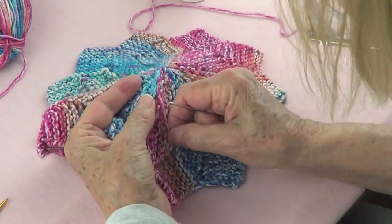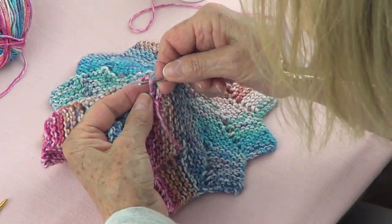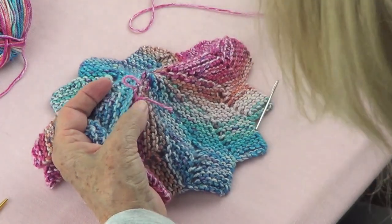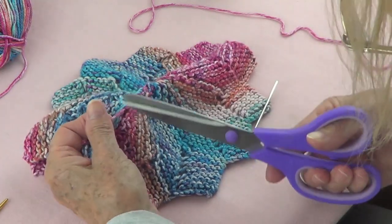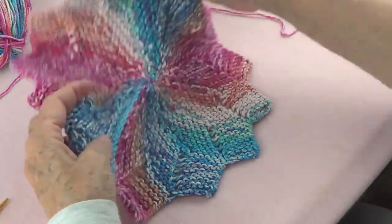Let's see where this is from. Let's pick up that little strand. Put a little bit of glue there. It doesn't need much. Just a little tiny bit. There we go. And now we can cut the tail. And there we have it.